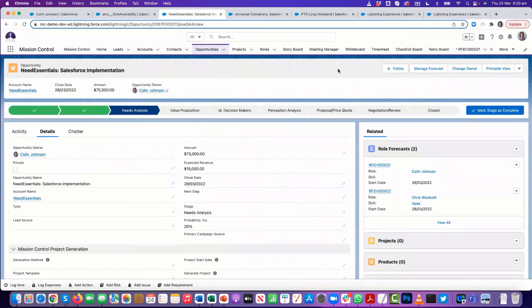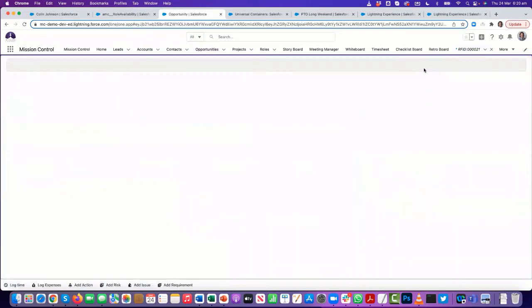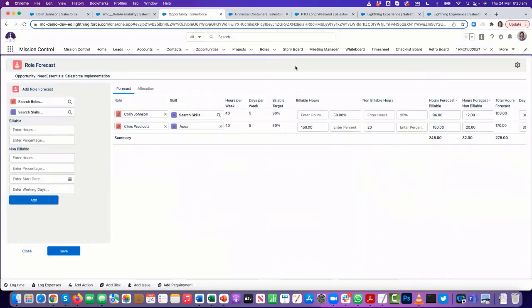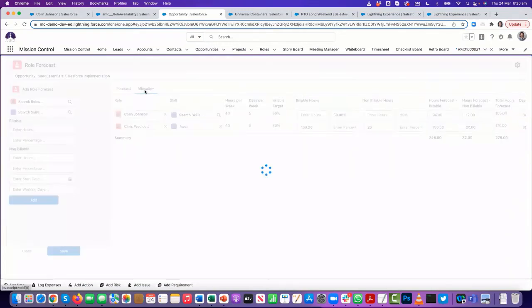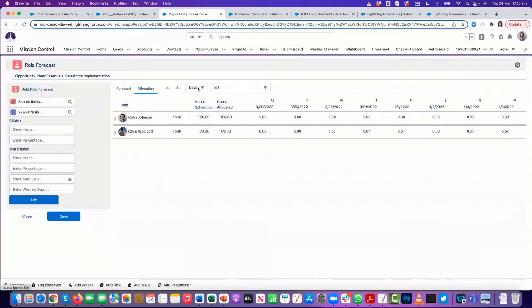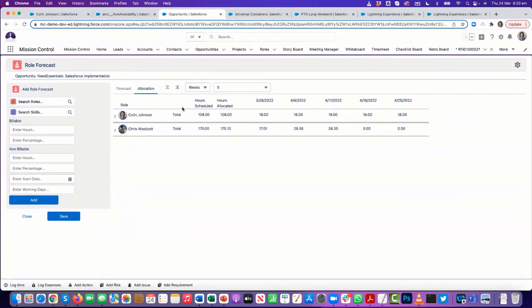If you want to go in and adjust that, you can do that by going straight back into the manage forecast component, clicking onto the role allocation tab. Now, you might not really want to do this at an individual day level. So what you can do is toggle that over to a week's view, and it's just going to show the hours per week. So you can extend that out if it's a longer action.